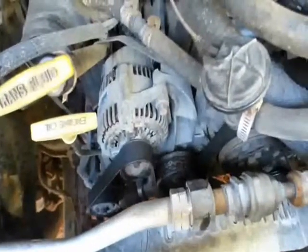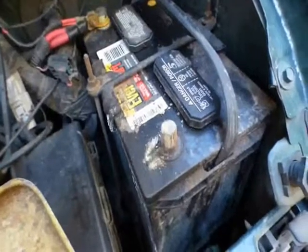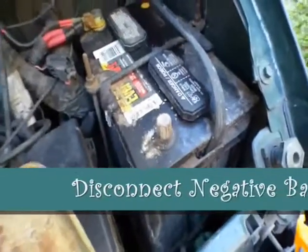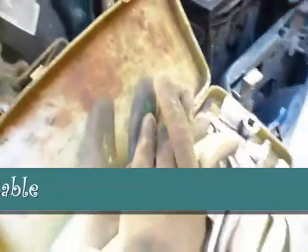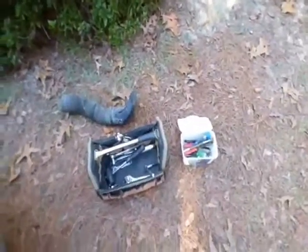So the first thing I have to do is disconnect the negative battery, and I've already done that. It's off, it's corroded, so I'm going to clean it up a little bit while I'm still waiting on the alternator to cool off. I haven't been back long, so got all my tools out. I don't really know everything I'm going to need. I already took that breathing tube off just to get better access. Here's some of my hand tools that I'm going to be using. I got a good rag here for wiping dirt.